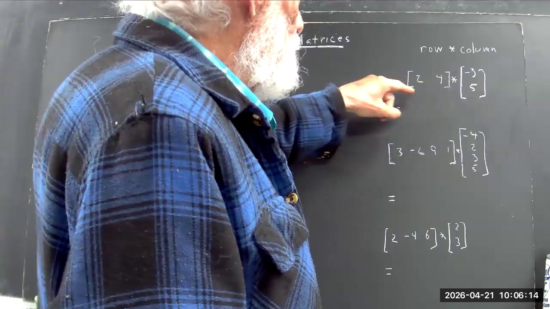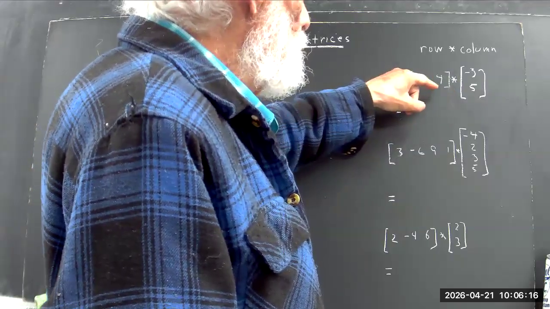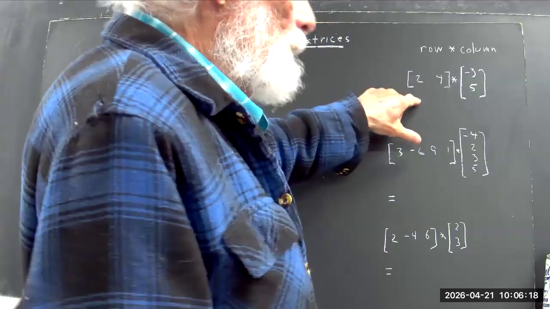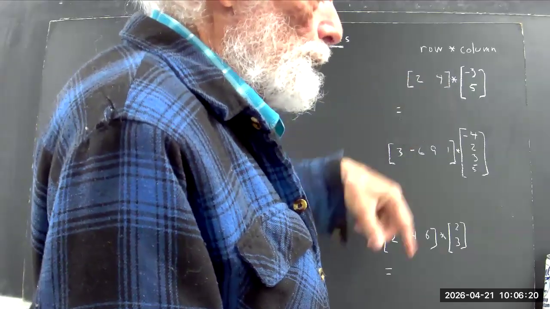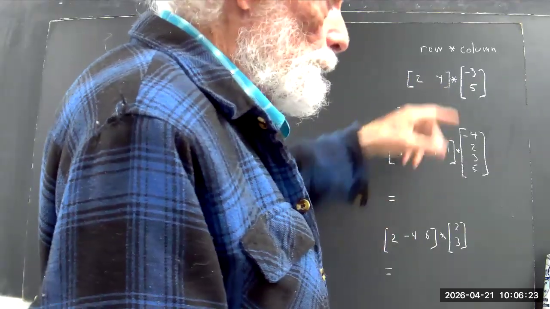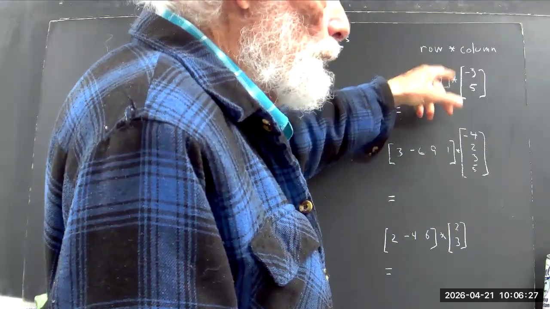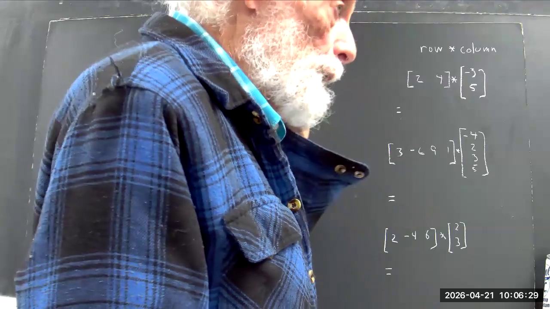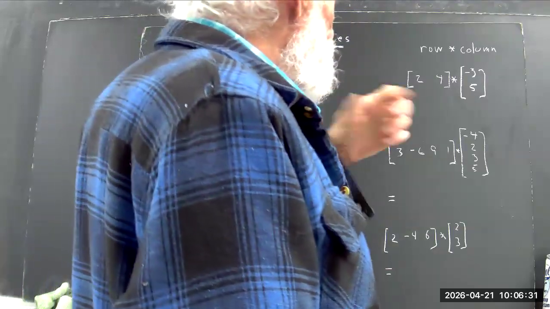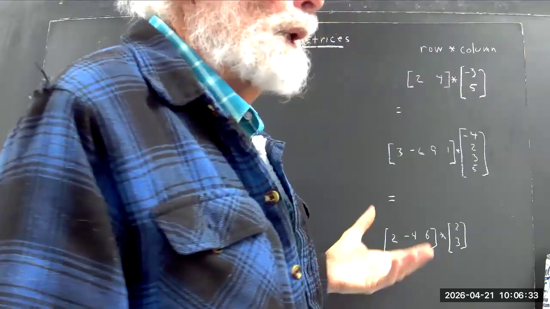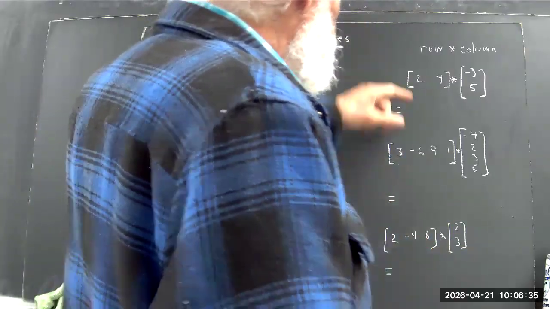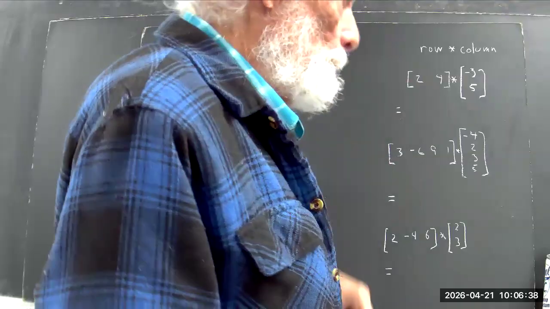this thing in brackets that I've got here, a left bracket, a 2, a 4, and a right bracket, that's a row matrix. It's two numbers in a row with a square bracket on the left and a square bracket on the right. That's what we might call a row matrix. I mean, it is a row matrix. But right now we'll just call it a row.